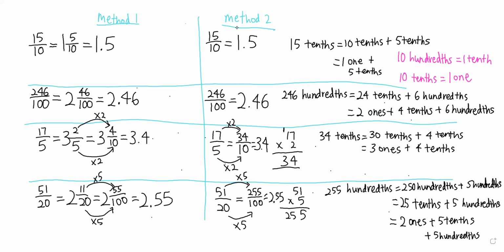So if you look at this, compared to looking at just mixed numbers, I can use two different methods, but for each of them, my denominator still has to be 100 or 10. So here is 10, here's 100. So for method 1, we'll be using mixed number. For method 2, we're just using improper fraction, with either denominator 10 or denominator 100.